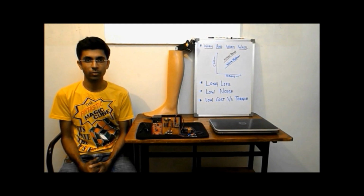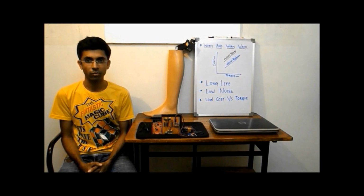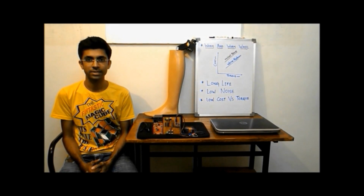Now why did we use electromyography? Using EMG makes it capable of variable speed walking. It also ensures that the prosthetic leg doesn't make any unnecessary movement.